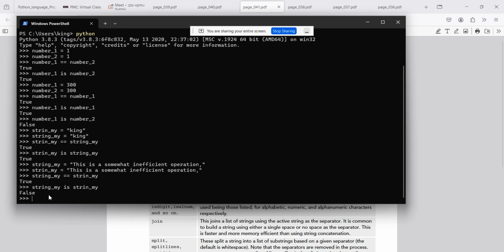You see that it's false. So when it's more than that, then automatically Python will assign it to a different memory, so it cannot use the internal memory management resource. Okay, so that is the difference there.